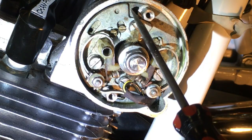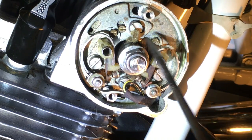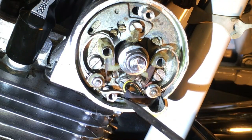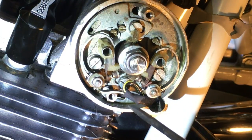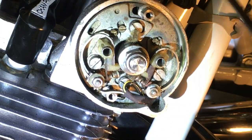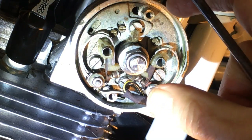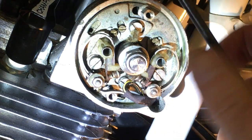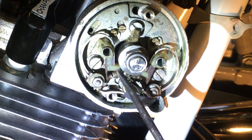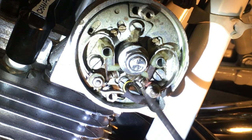So firstly, these slots aren't designed to be tight, but you can see that there's a gap all the way around, except down at the bottom here, which I don't think you can see too well. There should be a gap down there, and there isn't. So I think the whole back plate has slipped down very slightly, and because the points are activated on the lower side of the cam, then effectively these two sets of points have gone down very slightly, only by a few thou, thus closing the gap.